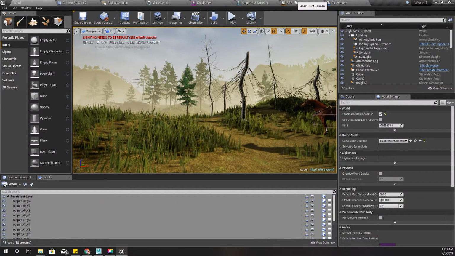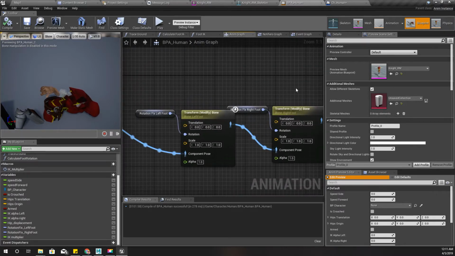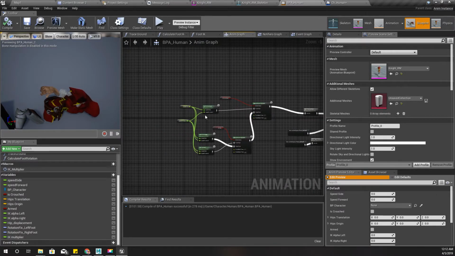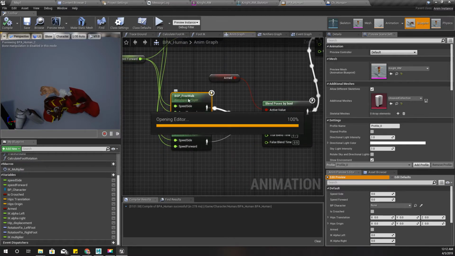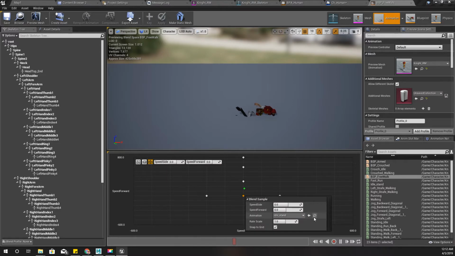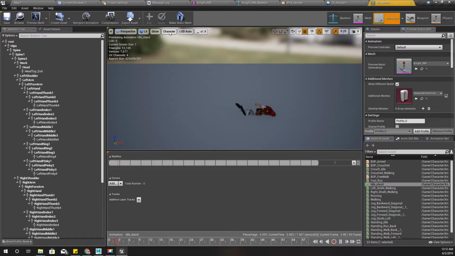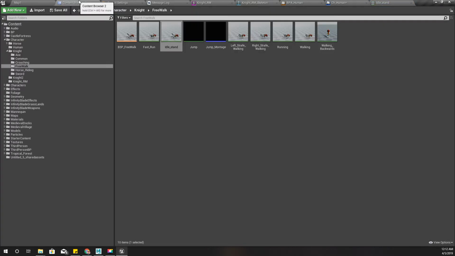To do that, let's go to the first animation that we play. It should be here, this one, free walk, and the first animation is stand idle. So let's re-import this animation.